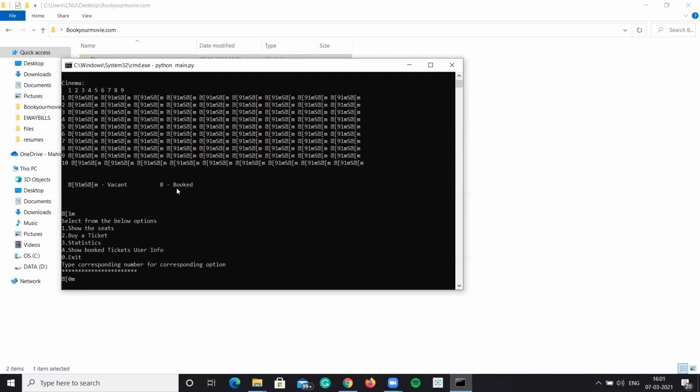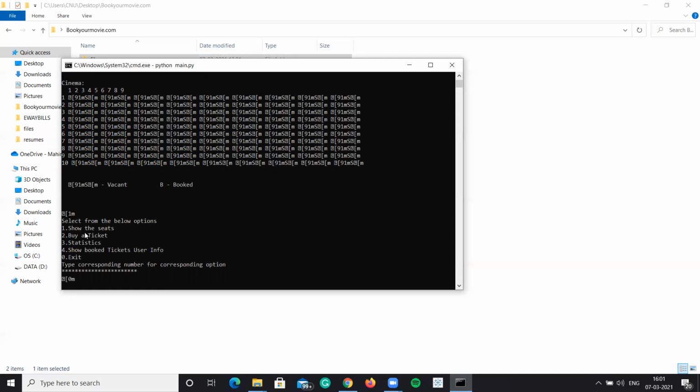This is the starting of the program, right? So everything is vacant, so everything is S. I gave red color to the vacant seats, just like in Bookmyshow. After booking, it will convert to B in normal black text. So this is the code. I will again show you the entire code in Jupyter, so it will be clear for you without these codes and everything. So these are the seats.